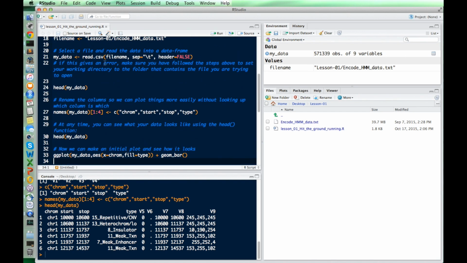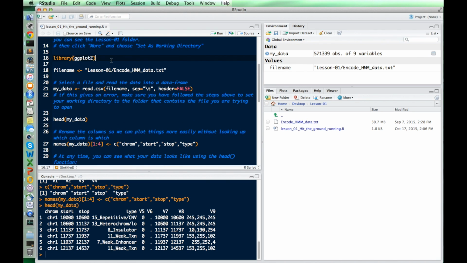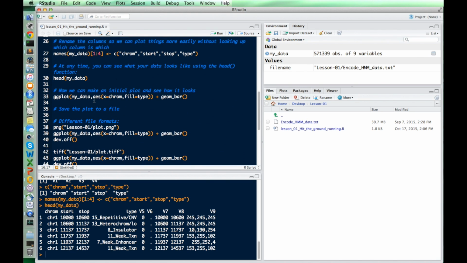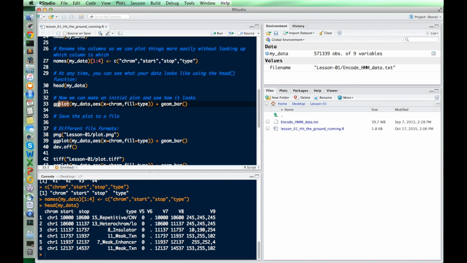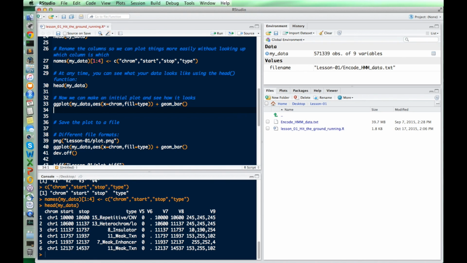So we loaded in the ggplot library before up here at the top, right? And now we're going to use it. So there's this function called ggplot, not ggplot2, but just ggplot. And this is meant to make plots. And it has kind of a funny look to it, but it's really, really useful. So what we give to ggplot is our data, the data that looks like this down here, right? Beautiful. And then we tell it how we want the data to be plotted.